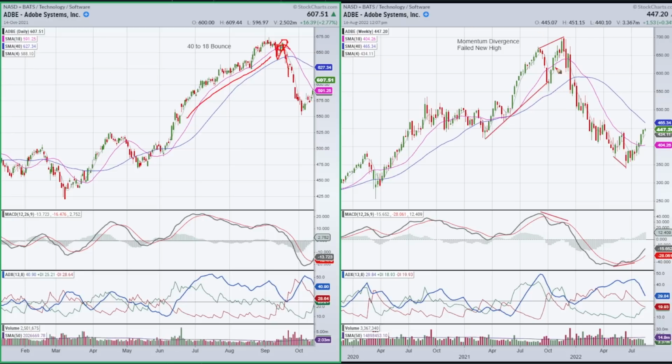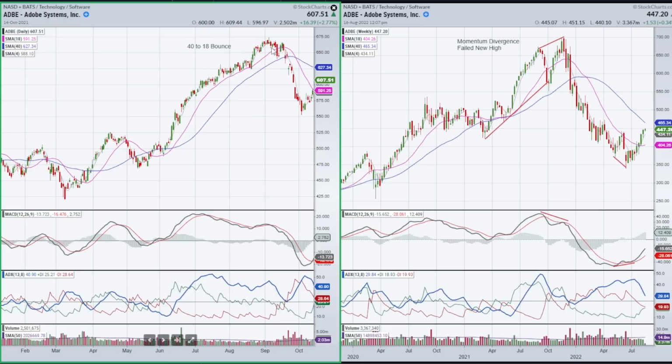We'd have to go down to an hourly chart to get confirmation, but we'd use the same strategy, looking for either a 1, 2, 3 or some signal that the trend is turning down on that time frame. So that's 2. We've got momentum divergence on a failed new high or a failed new low. I like that pattern a lot. It's something to be on the lookout for.